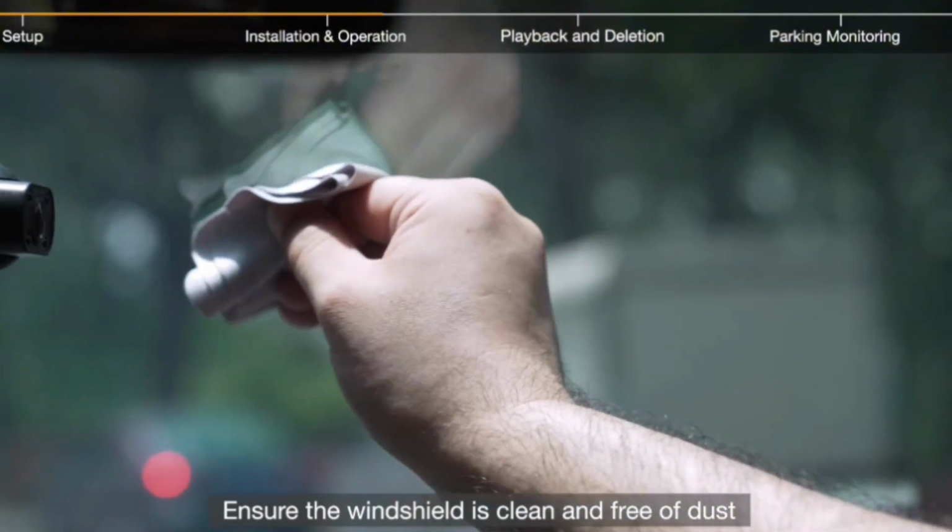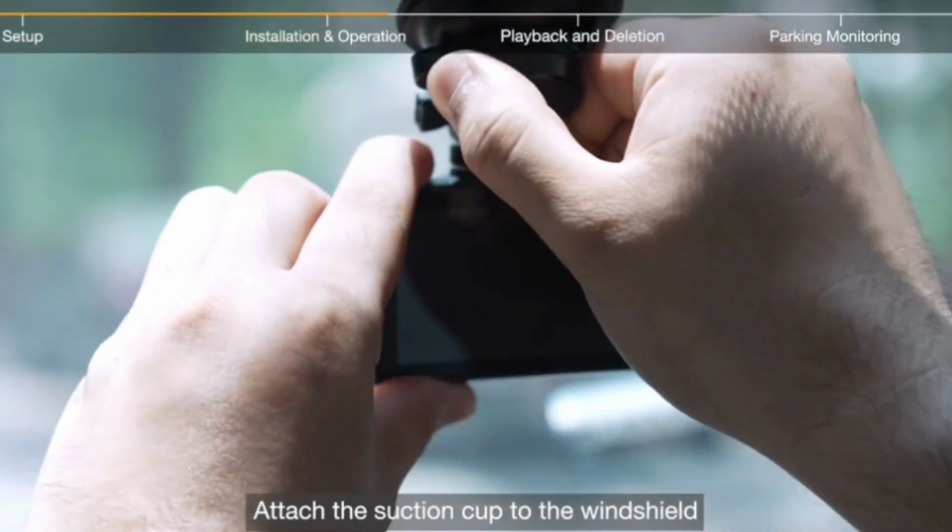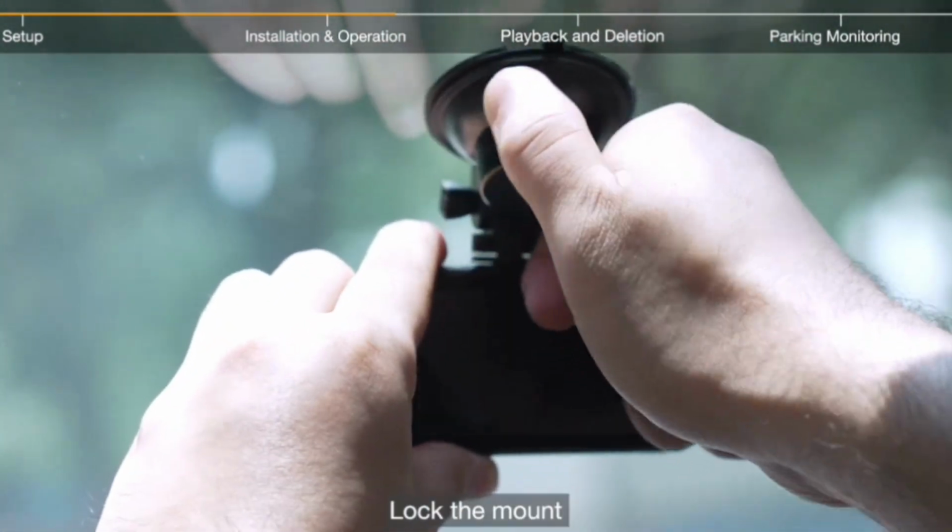Ensure the windshield is clean and free of dust. Attach the suction cup to the windshield. Lock the mount.